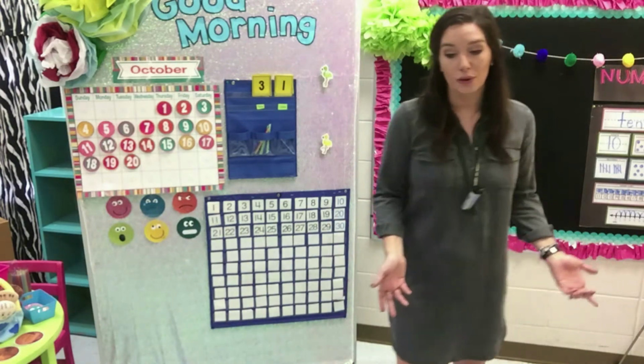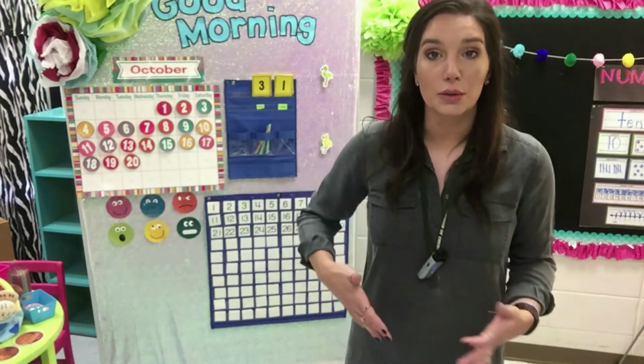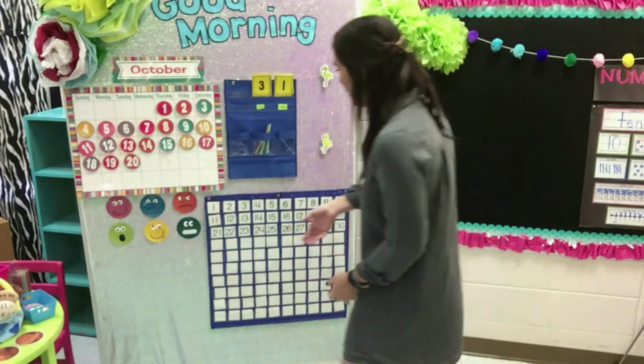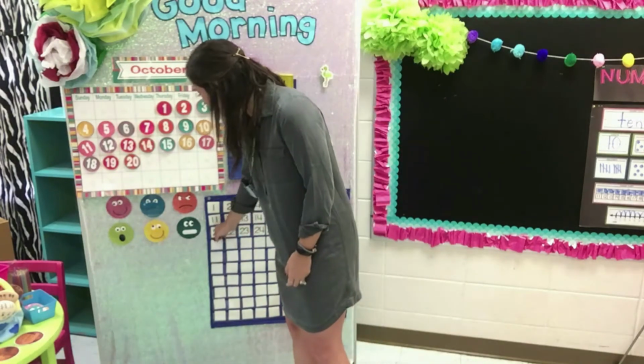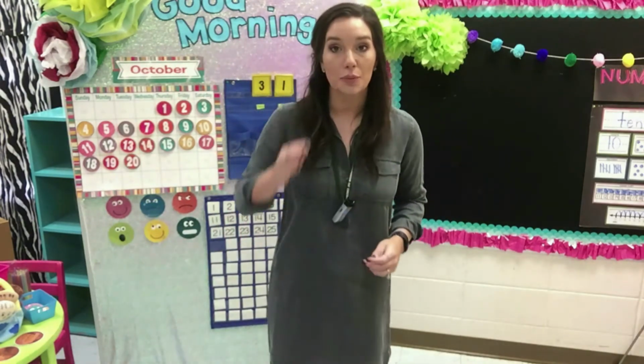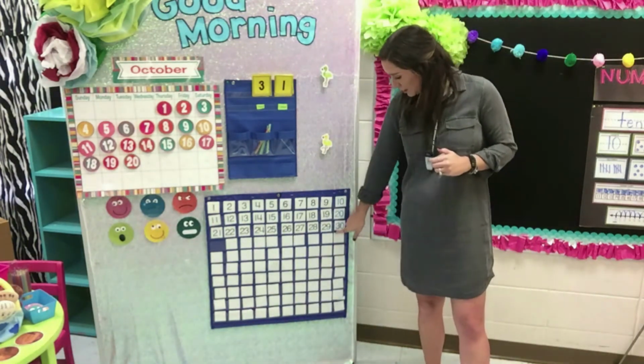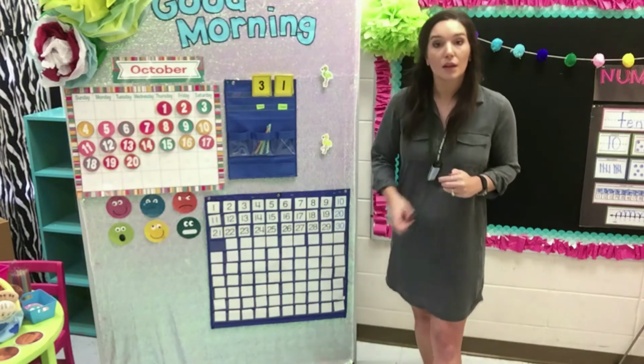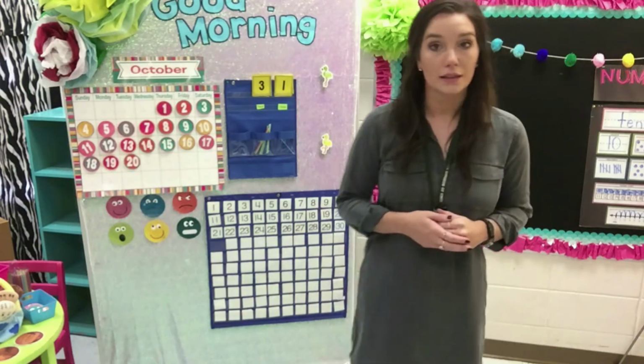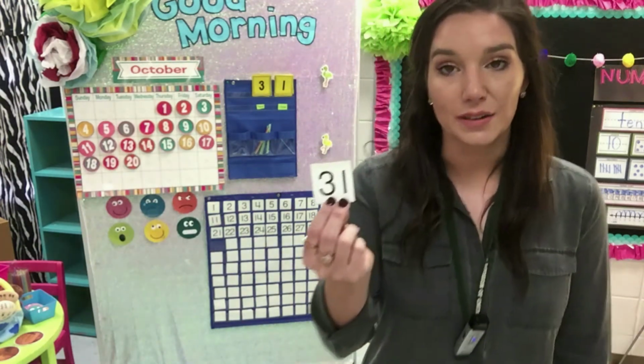This is another hard one. When I'm counting and I say 30, what number comes next? 30, 31 is the next number. What do you think the number 31 will look like? Put it in your brain. What do you think? Okay. So there's my 30 right here. There's 30. What will 31 look like? Here it is, and it's back to black, isn't it?